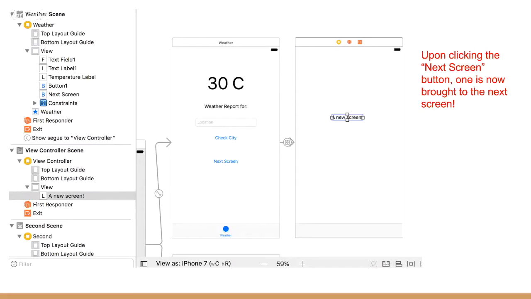Now you can adjust. Once it overshoots the screen, your constraint says start here, but I have no limit on the right side.